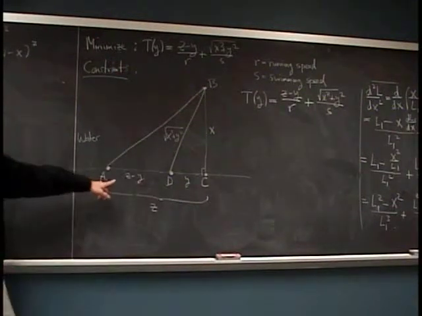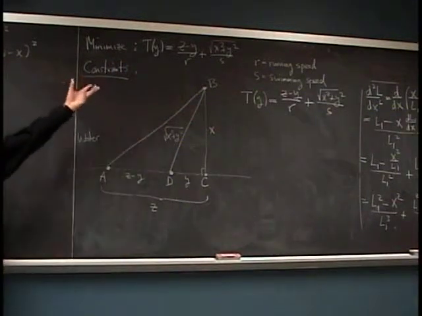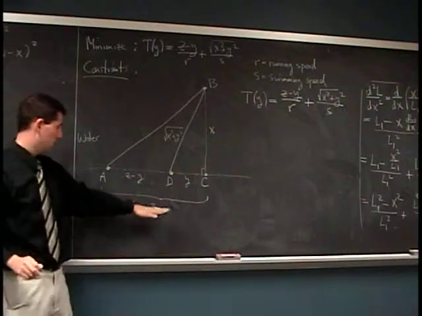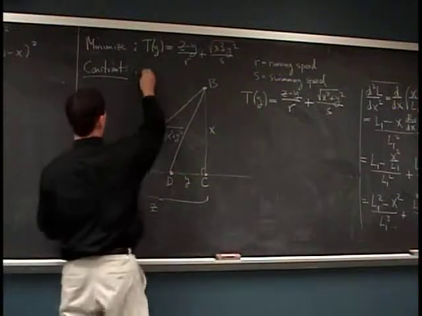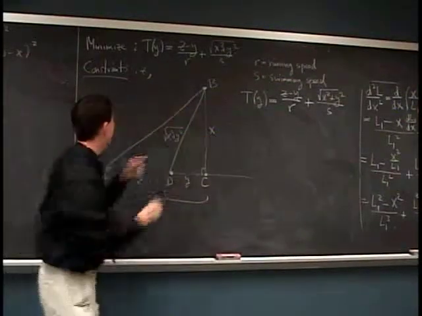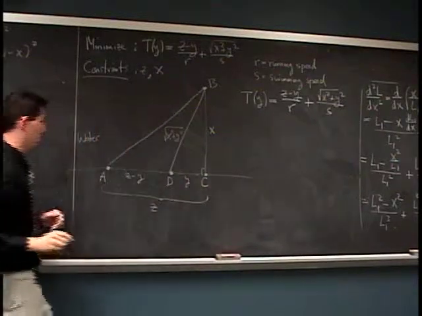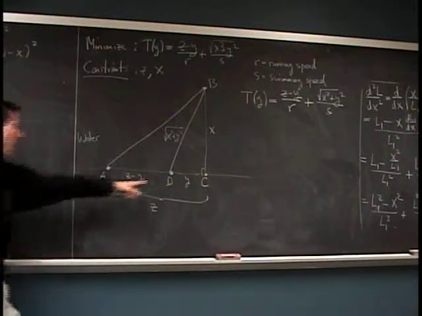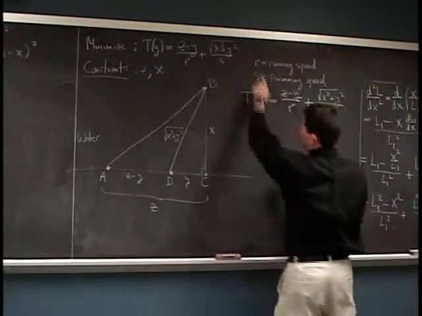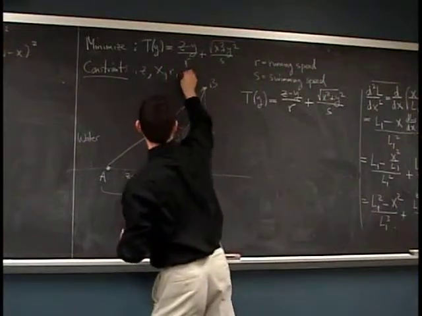What are the constraints? Well, it's not easy to see exactly what your constraints are. You write down what you know is fixed. So z is fixed, meaning it's a constant. x is fixed. It's a constant. And then this y you get to choose. Everything else is a constant, which means r and s, by the way, are also fixed.